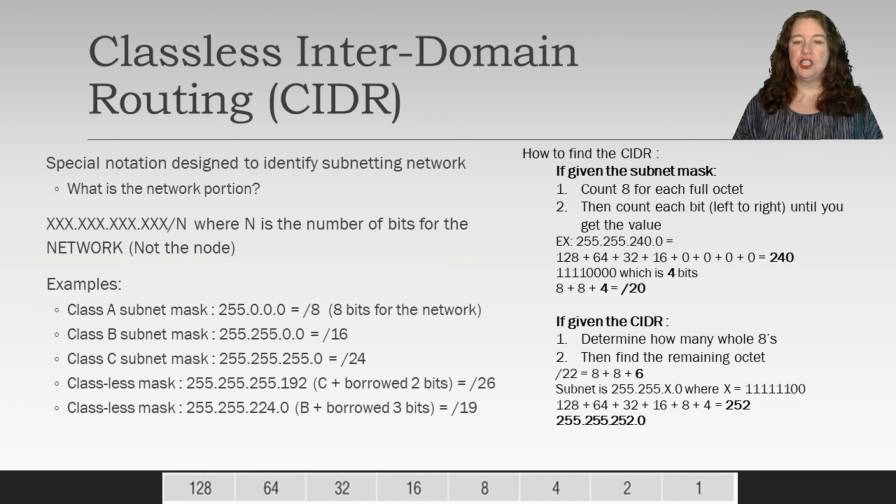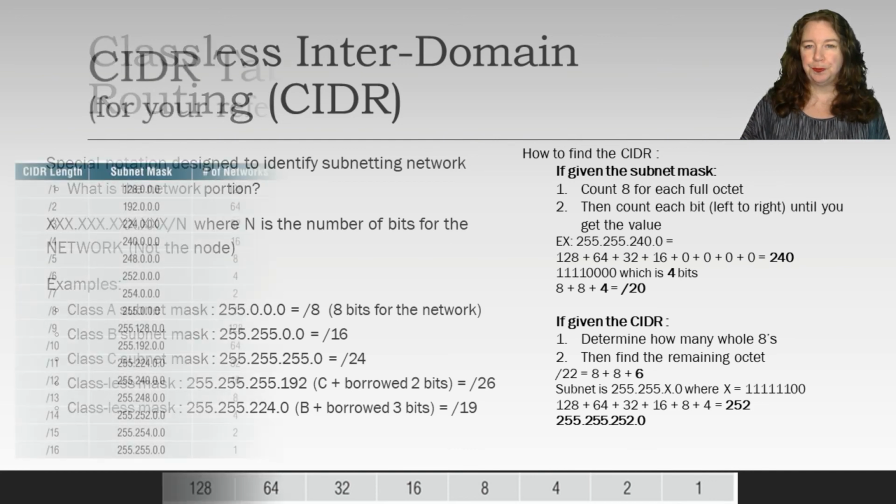So I know my subnet mask is 255, something, and 0. That something is where you put in the number that comes out with 6 bits. Look at your 6 bits: 11111100. 128, 64, 32, 16, 8, 4. Or you can look at the other 2 bits, 1 and 2. 1 and 2 is 3. Take 255 and subtract 3, and you will get 252. So 252 is where that third octet is going to be. So 255.255.252.0 is our subnet mask when our CIDR is 22.